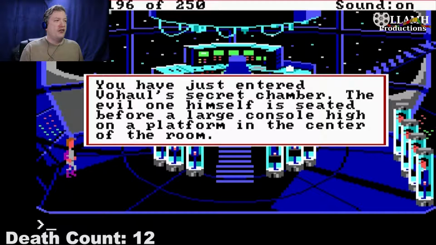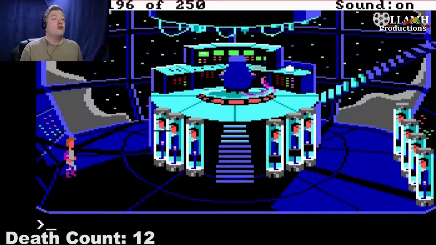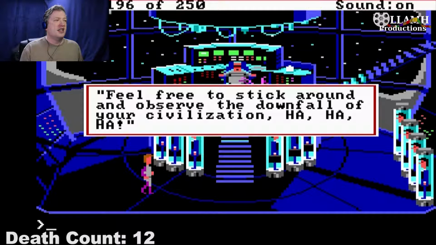You have just entered Vohaul's secret chamber. The evil one himself is seated before a large console high on a platform in the center of the room. Standing obliviously ready, there are many of the dreaded salesman's clones. Hi, Vohaul. So, Ollamh, we meet again. I must say I'm quite impressed by your resourcefulness and tenacity. I'd love to chat, but I'm busy preparing the last of my salesman clones for their trip to Xenon. Feel free to stick around and observe the downfall of your civilization.